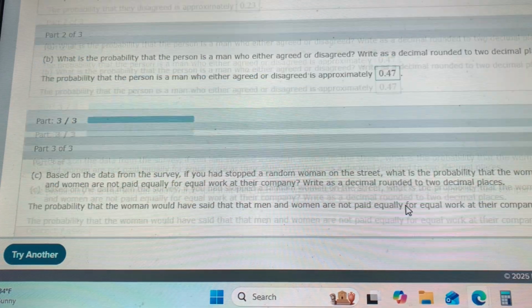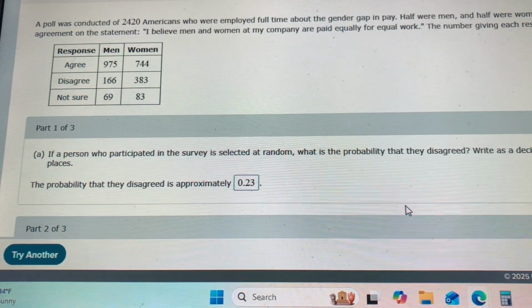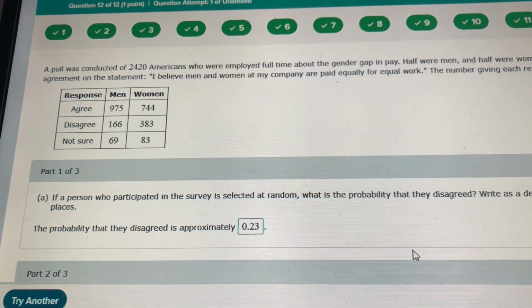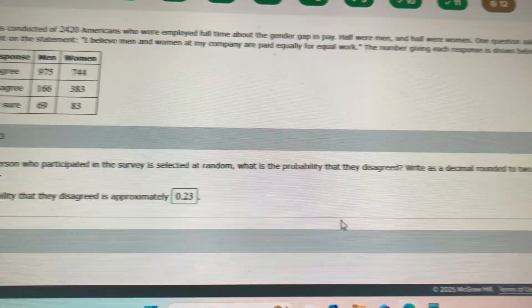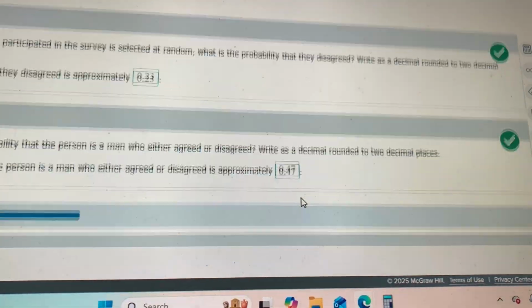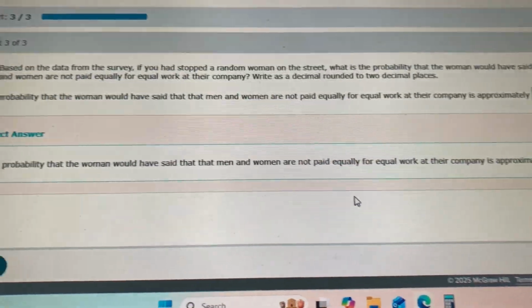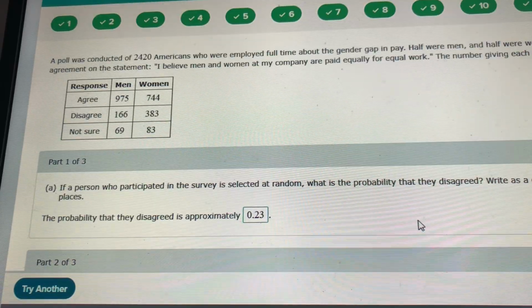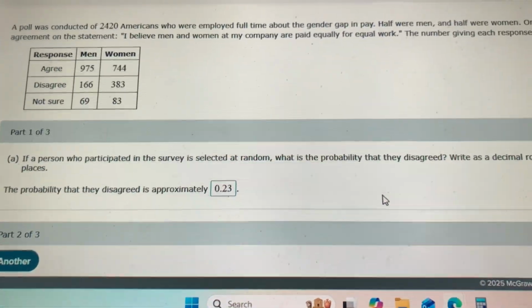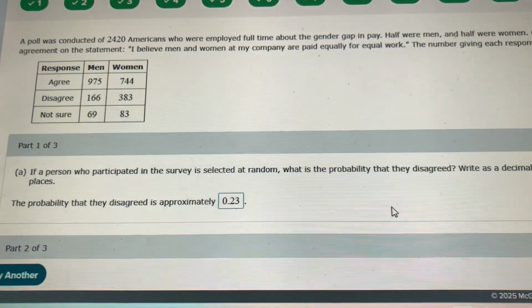Okay, so I had to get that one wrong to see what they were actually doing with it, but if you notice up here now, everything else was correct except 12 was partially correct. I got a green check on part 1 and 2, and I had to miss part 3 to see what they were doing there. But at least when you do this homework, you can do that one right the first time if you now know how it's done.